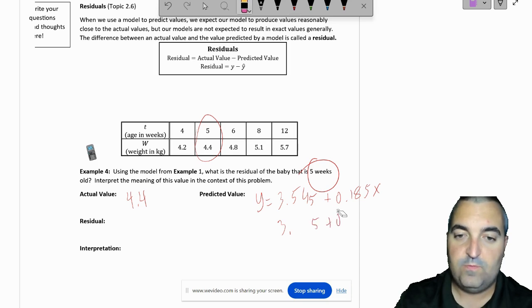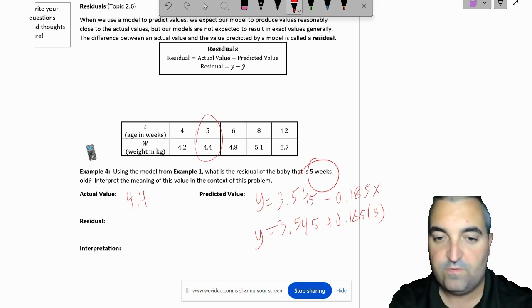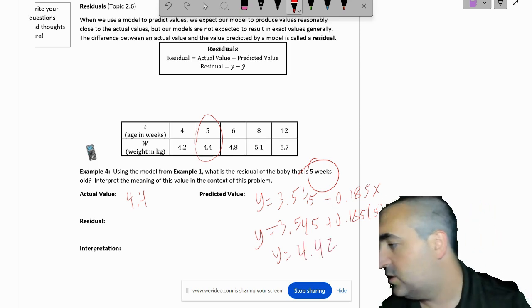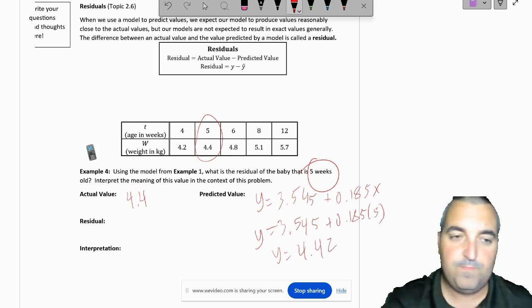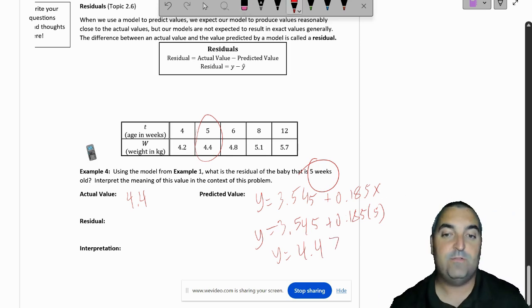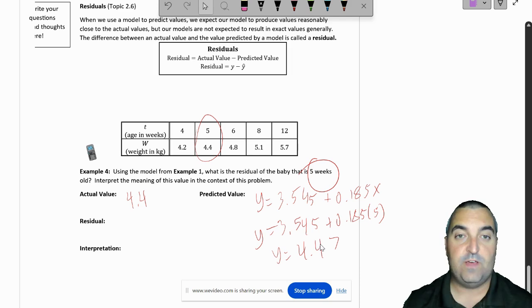That is a 5. 0.185 parentheses 5, and you're just going to type that right into the calculator. I've already done it, so I'm not going to switch back and forth. But we get 4.47. Sorry, that's a 7. I did it, but I can't read my own handwriting. So y equals 4.47 is what we would call our predicted value.